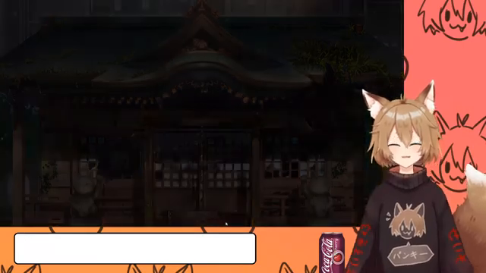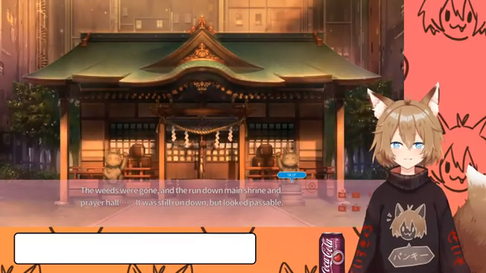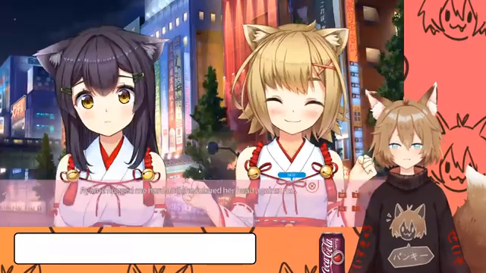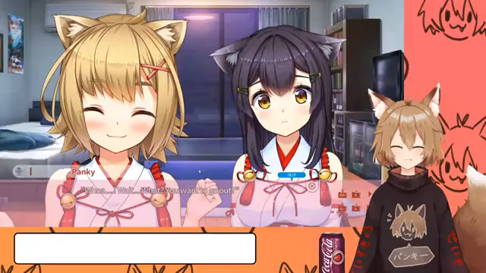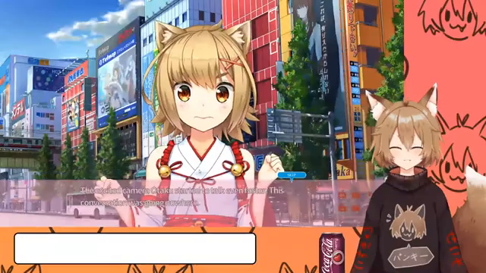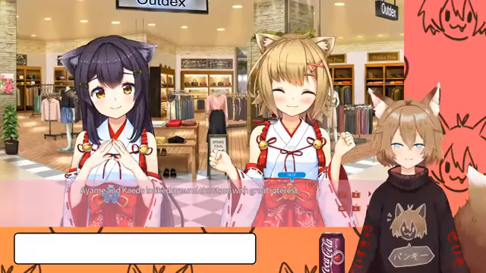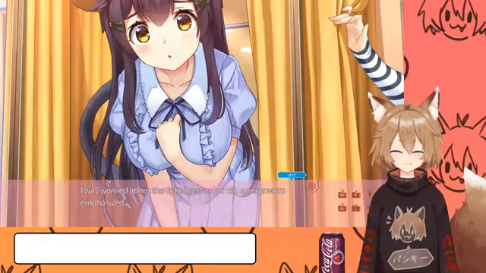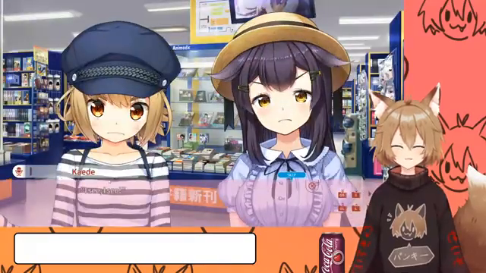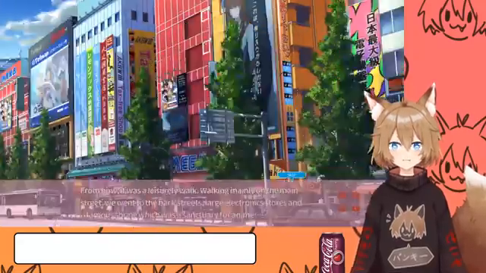That was nice. I'm not gonna lie, that was a very nice scene, actually. That was tasty. Then at some point we go out, and then they're like, "Oh God, people keep harassing us because we look adorable." And then at that point, I believe we go to the bookstore. Yeah, we do. She checks out video games, and Ayame checks out manga.